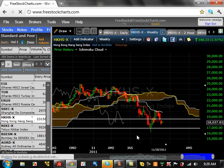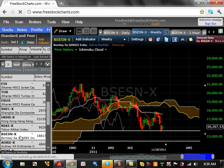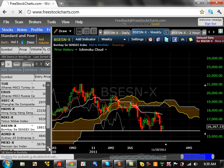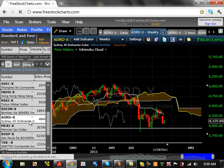Hong Kong: we're not quite at the support level, kind of hanging around in between. $17,000 is basically the support level and $20,000 is the resistance level. Tokyo: we're pretty much at the support level right now around $8,200, with the resistance level around $9,200 — nothing really going on, but we could break down. The Bombay market: we're hanging around at the bottom support level of about $16,167, with the resistance level at $17,500. A lot of the Asian markets are right around support — the key question is whether we hold and move back up, or break down and start a trend to the downside.